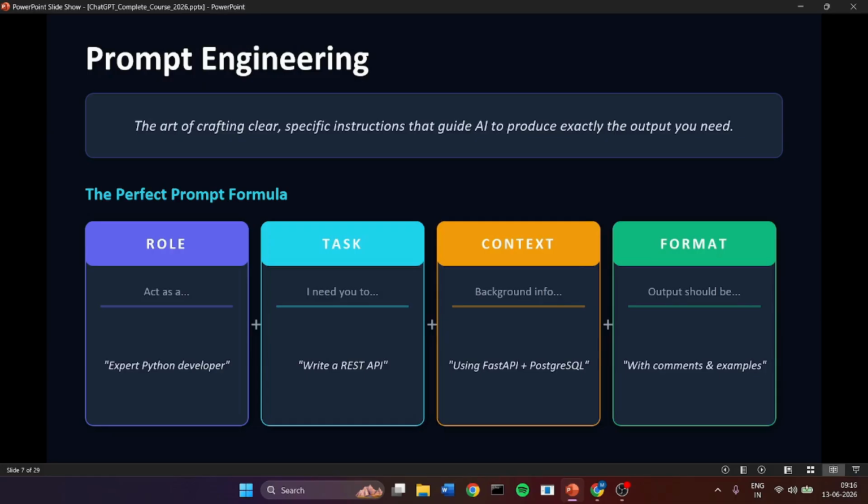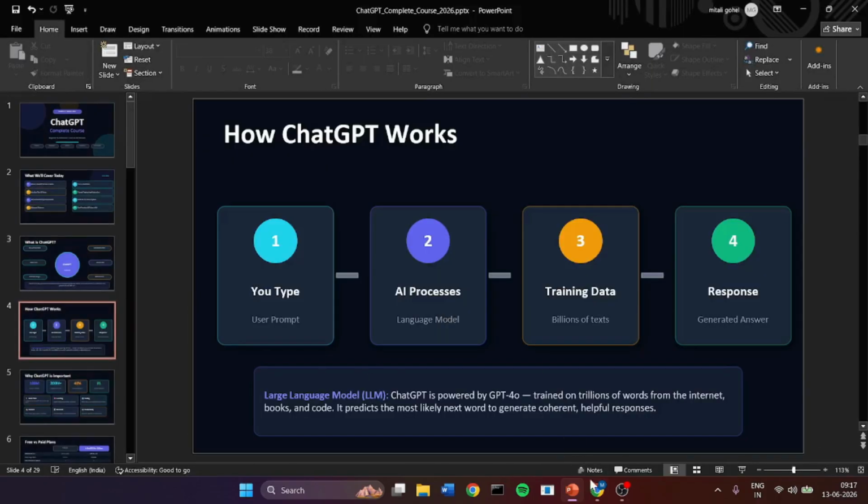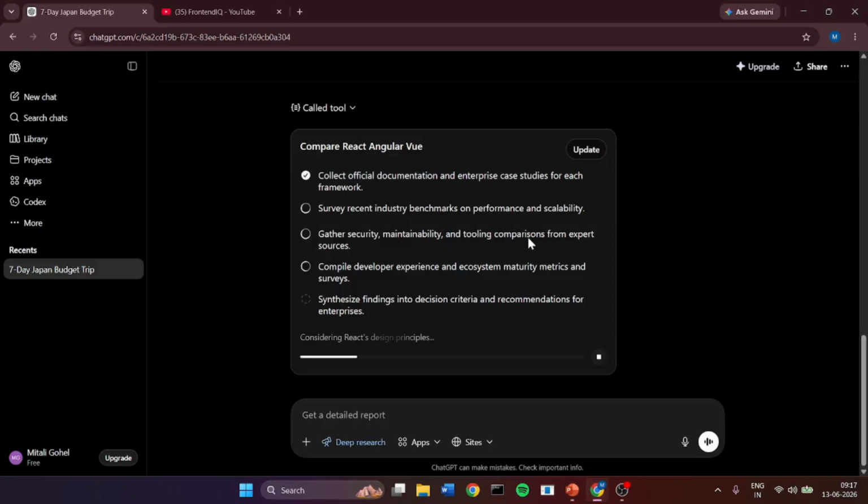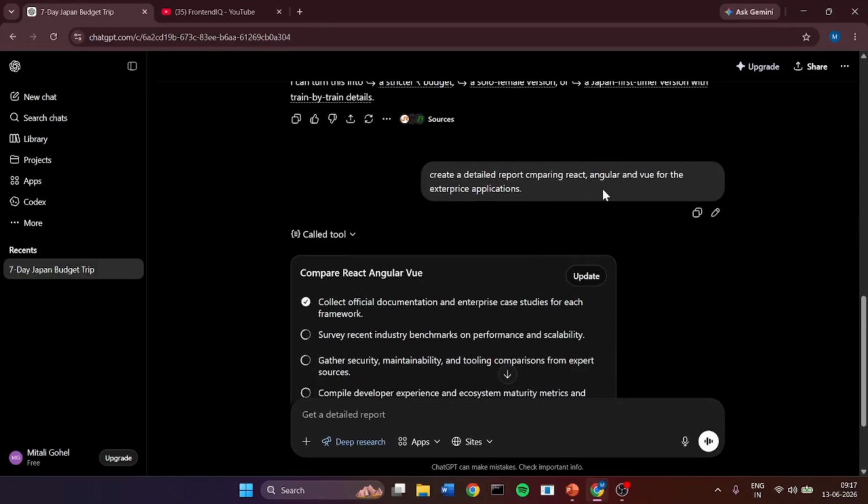Then let's discuss what is prompt engineering. Okay, you already understood ChatGPT. Prompt engineering simply means the instruction or question you give to ChatGPT. Here, I can mention like create a detailed report comparing React, Angular, and Vue for enterprise applications.